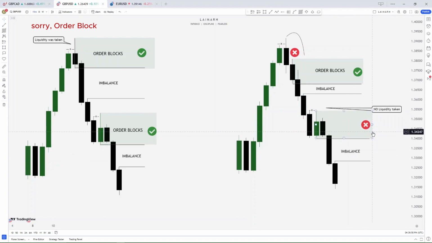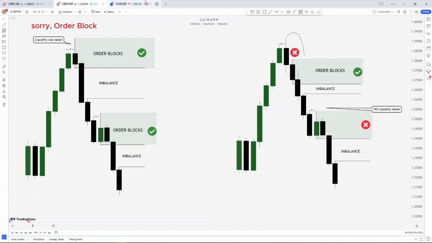When you trade over here, price is going to move straight to your stop loss, especially when we have an order block sitting right here, which has liquidity taken, created a good imbalance. Price is going to move towards your stop loss over here. When it comes to order blocks, candle color doesn't matter. The liquidity has to be taken, imbalance has to be created. That's what we call an order block.